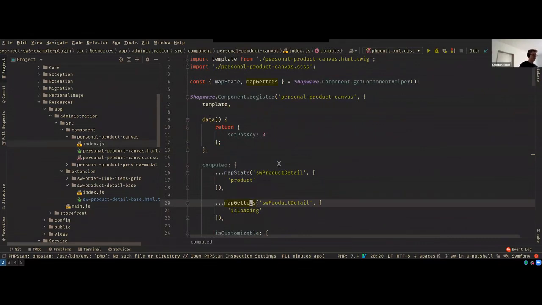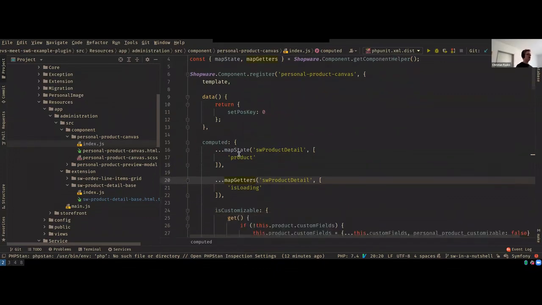These are used by Vue to automatically move changes through the stack so that only the changed UI components actually need to be re-rendered. And for that, we of course need to map the product, which is the whole deal of a product detail page, and we need to map the getters. In this case, if it's loading.